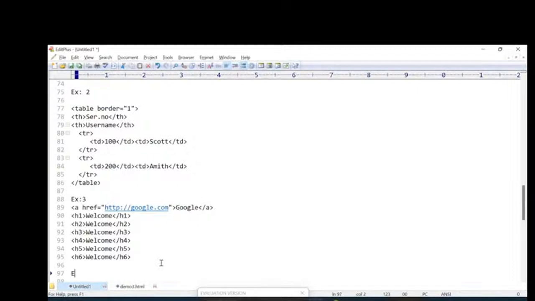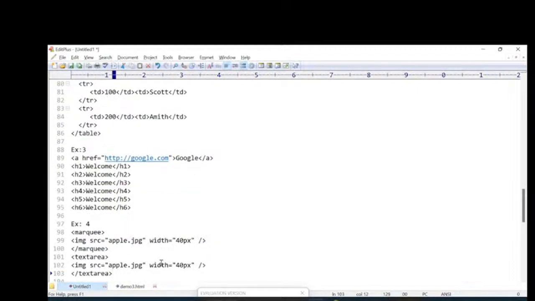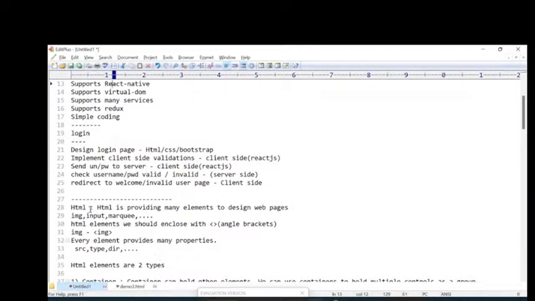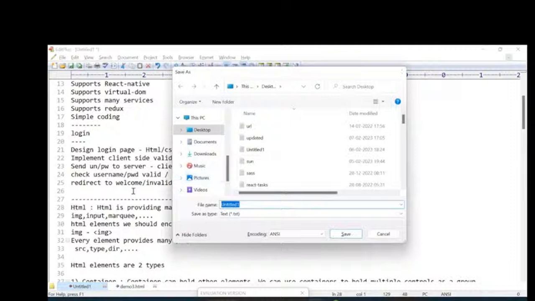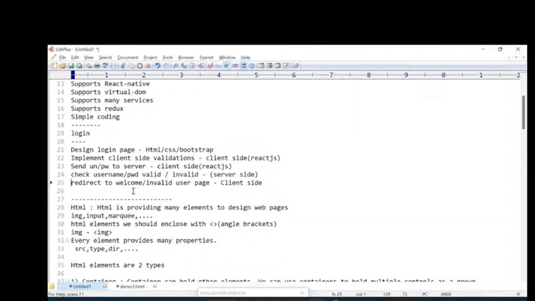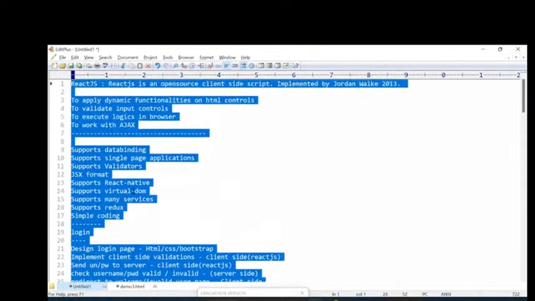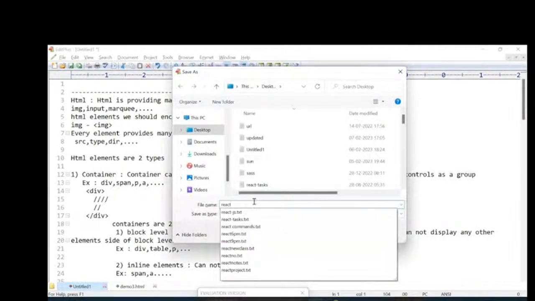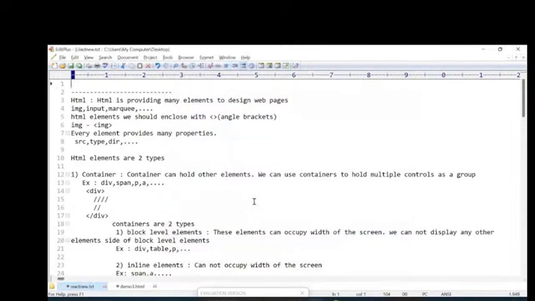Now, I am giving these notes right now. In the chat, I will post these notes. You can copy from the chat window. Save this link. These are not required for us. Save this. React new. I'm uploading it in the chat window as an attachment. You will get that.